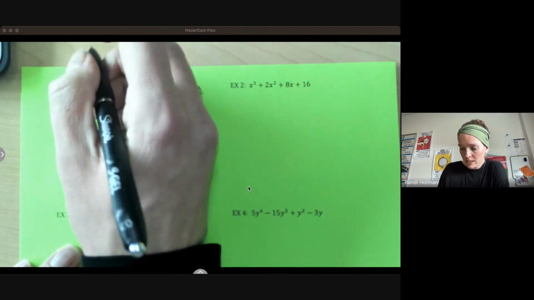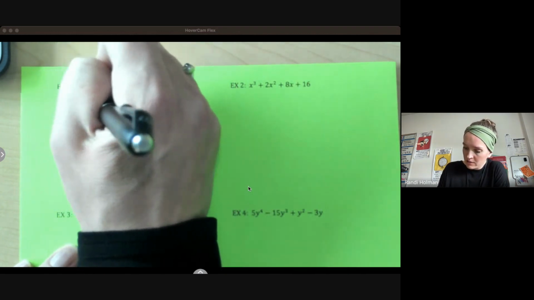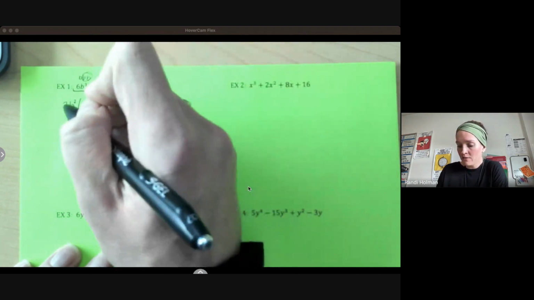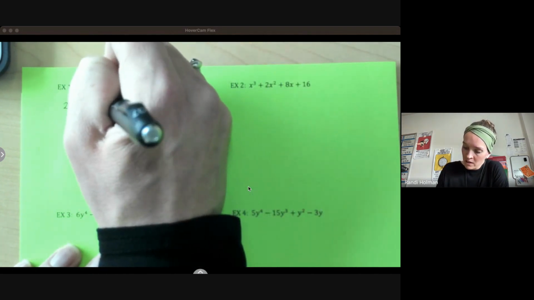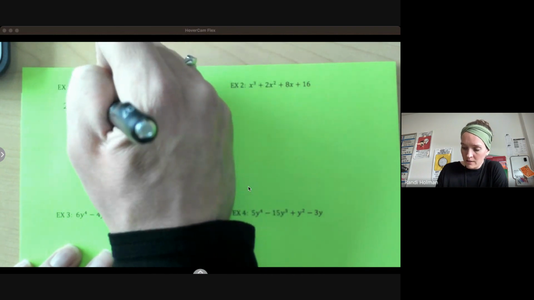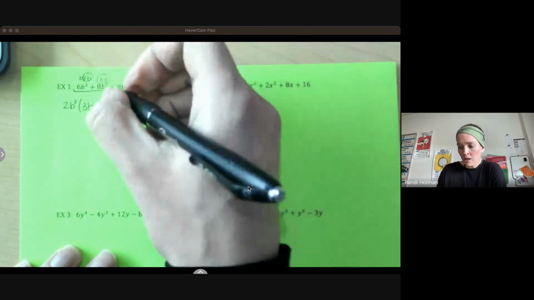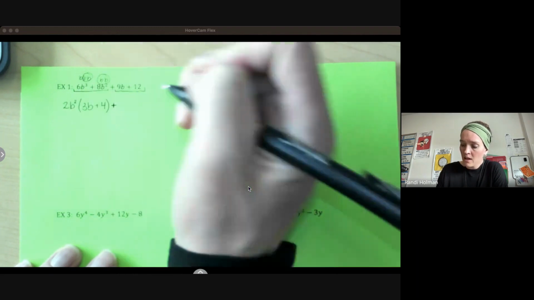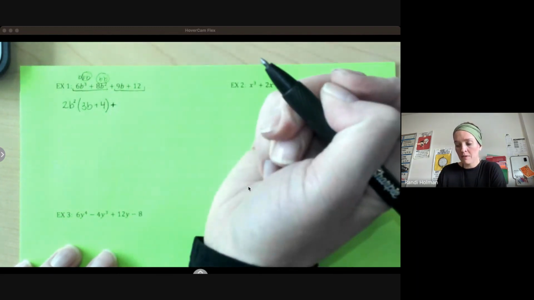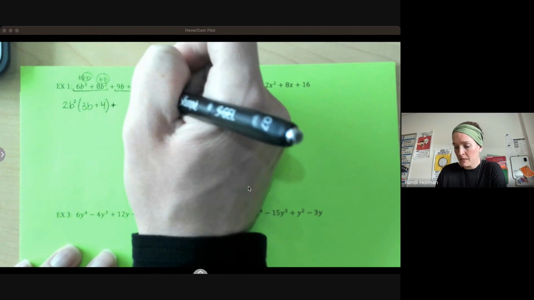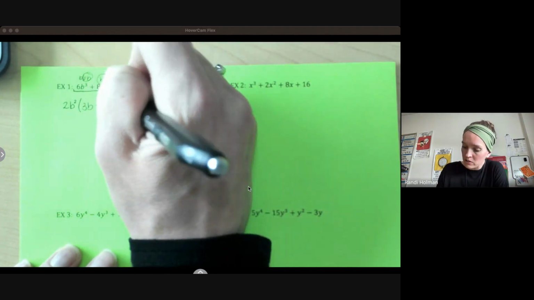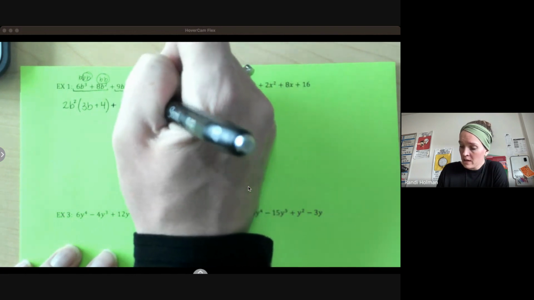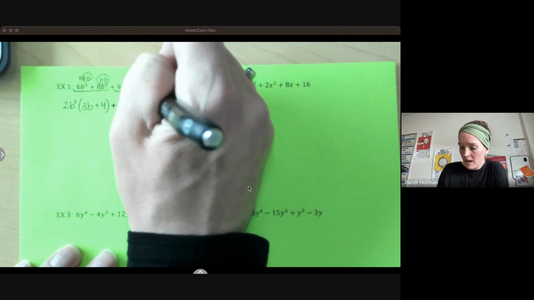And so 6 divided by 2 is 3. b cubed divided by b squared is b. 8 divided by 2 is 4. And then my b's are all gone. Okay. And then we're going to look at our second factors. So remember, we're still adding this together. And look for our greatest common factor there. So in this case, 9b and 12, our greatest common factor is 3. 3 goes into 9b 3b times, and 3 goes into 12 4 times.